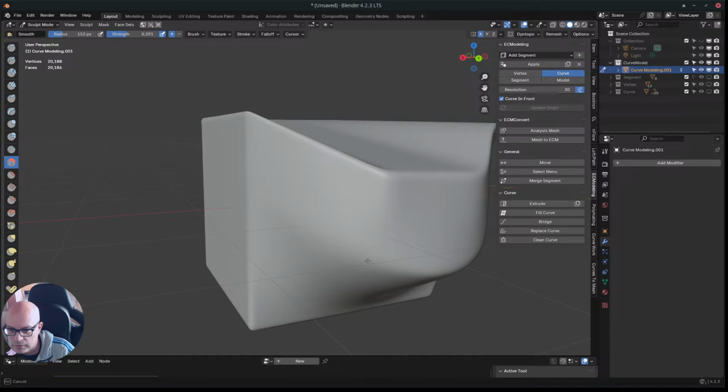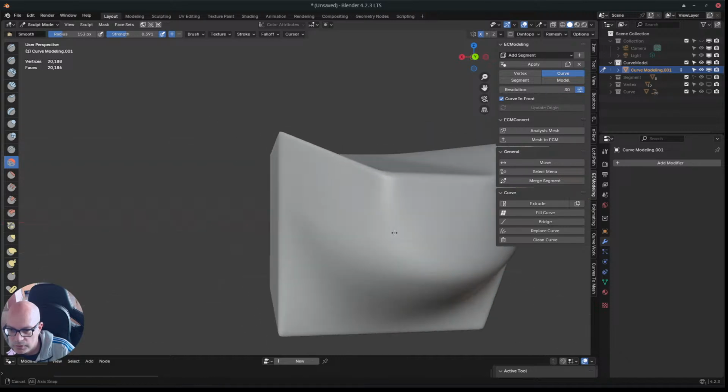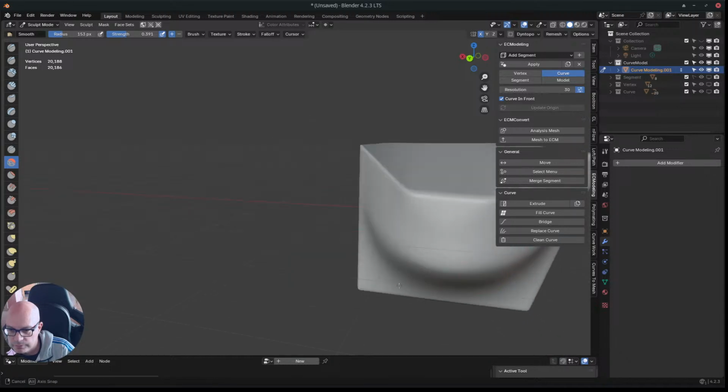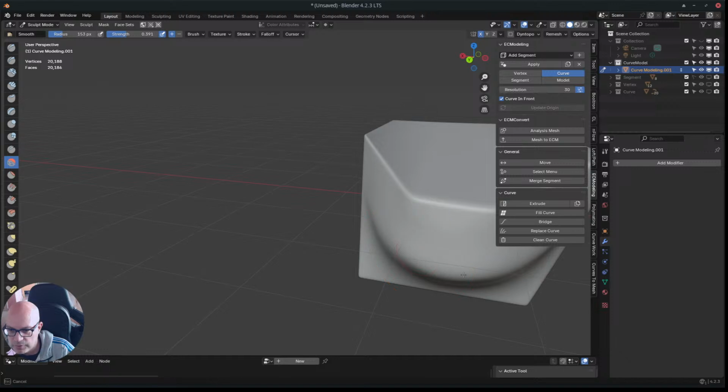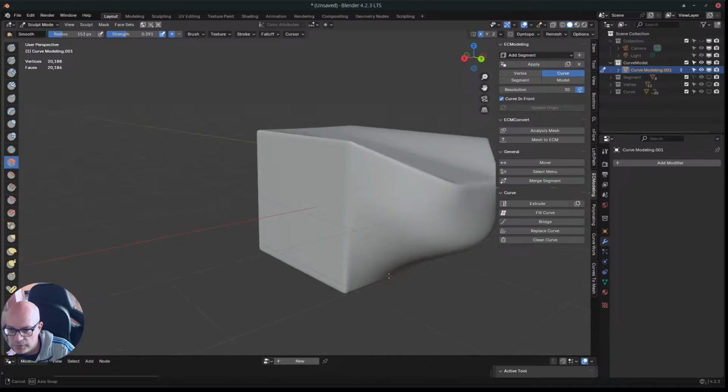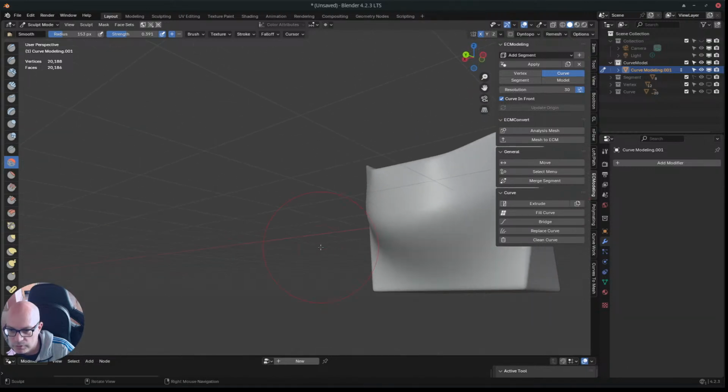So you can see here that I am playing around. Another thing I don't like is how sharp it is here and here. So now I have something that is a lot less sharp. And that's one of the nice ways of working with booleans.